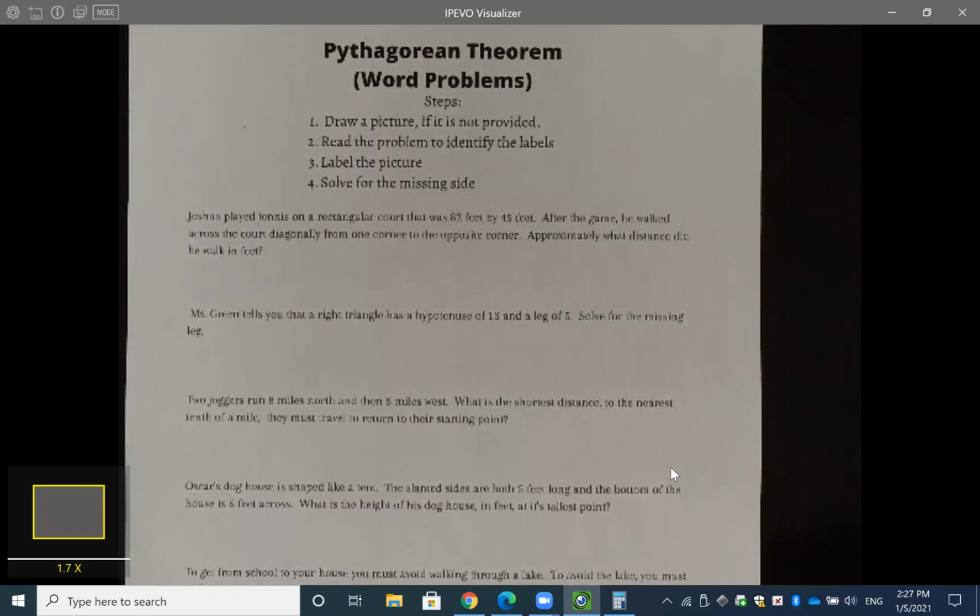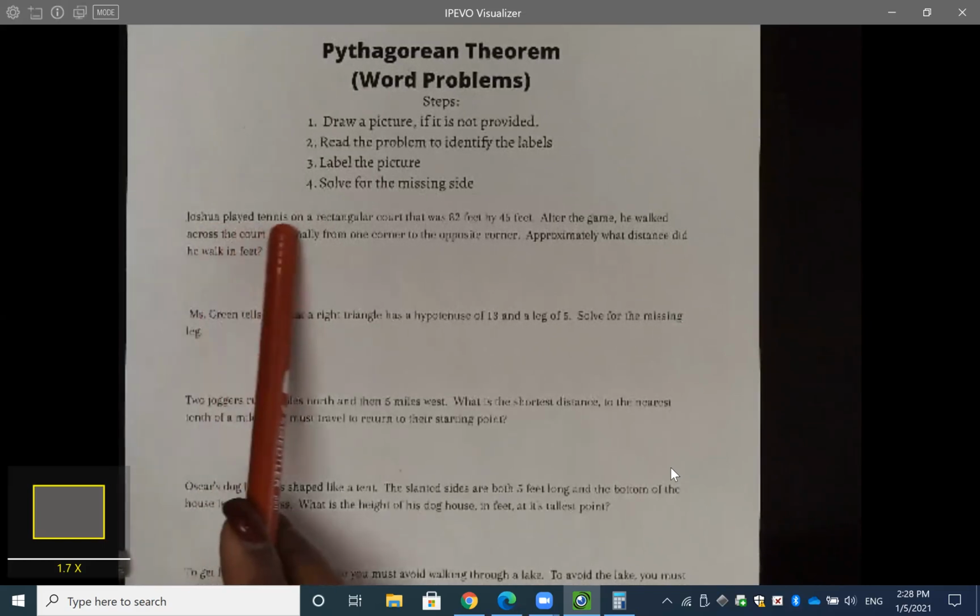First off, you should know that there's only a couple of shapes that you can use for this. Pythagorean theorem is always, always, always based off of a right triangle. A right triangle can come from two different shapes, which is a rectangle or a square. So you could be drawing a rectangle, a square, or a triangle, pretty much. So I'm going to read through this, draw pictures, and start solving to show you.